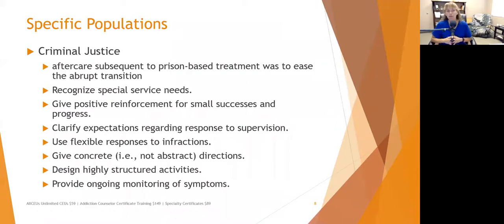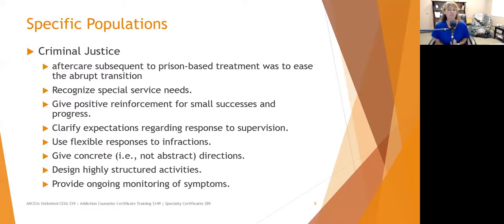A lot of people who are in the criminal justice system have, and not all by any means, but enough that we need to consider it, some cognitive issues, partially due to fetal alcohol spectrum disorders. If their mother drank while she was pregnant with them, it can cause some brain damage, which contributes to an increased likelihood of being involved in criminal justice. So we do see a greater proportion of people in the criminal justice system with fetal alcohol spectrum disorders than we do in the free population.